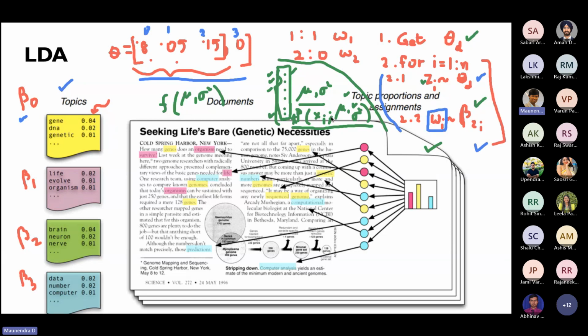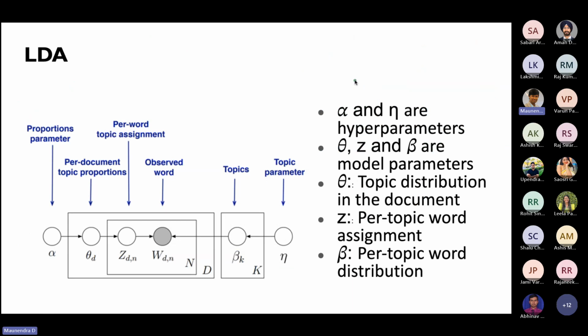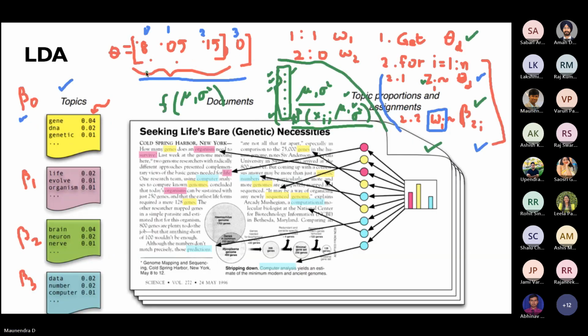So the next slide will give you the actual diagram. So theta d. For each document, we are actually identifying a theta d vector. Which document gets what vector, we do not know, right? So we are assuming that for each document we'll sample a probability distribution. So this theta is not given. This is sampled from a distribution.